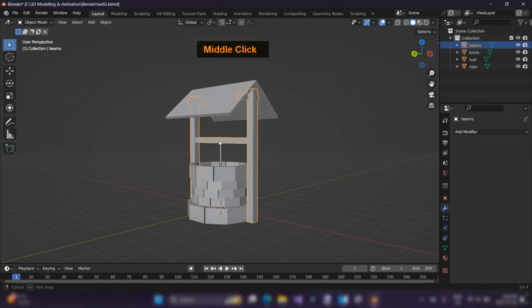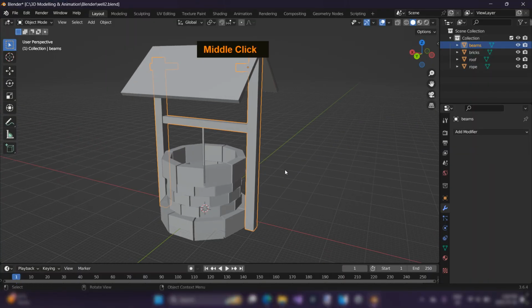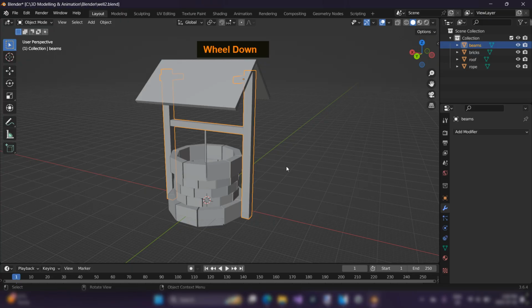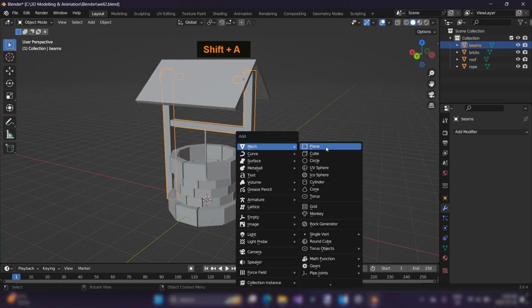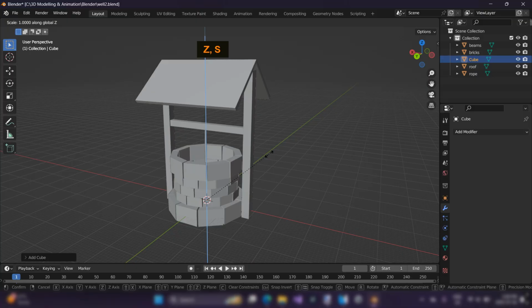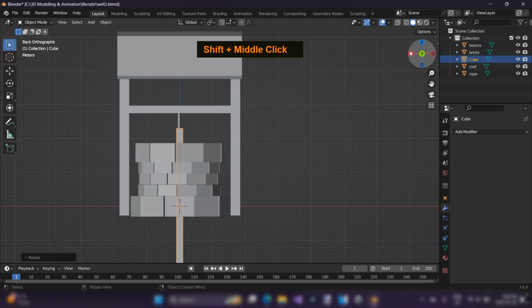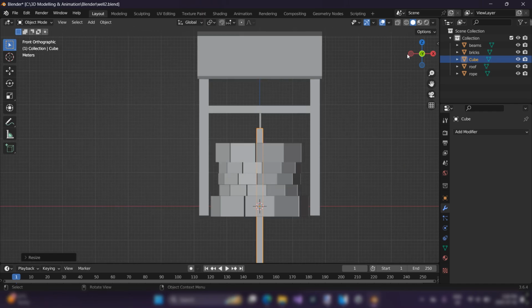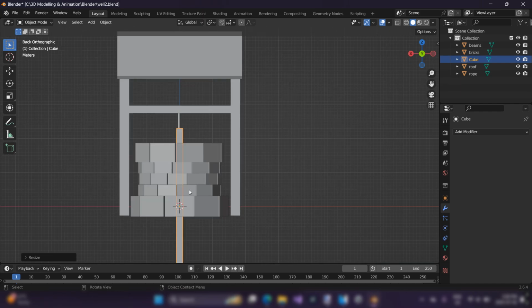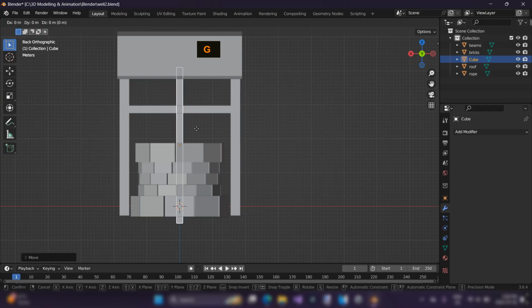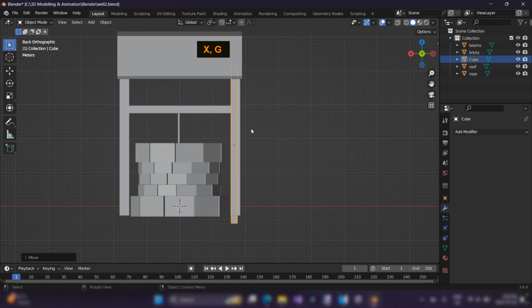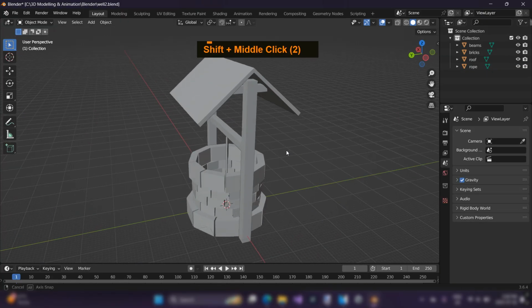So try to just make something like that. You can get a little fancier if you want, but I don't need anything too crazy. All you're doing is just adding some cubes, and you're just stretching them along certain axes, right? You're just scaling them. You're just moving them along certain axes. And once again, just getting used to this so you can line things up nice and tight, nice and perfect, right? On the Z, move it over on the X, and go from there. Okay. Cool.